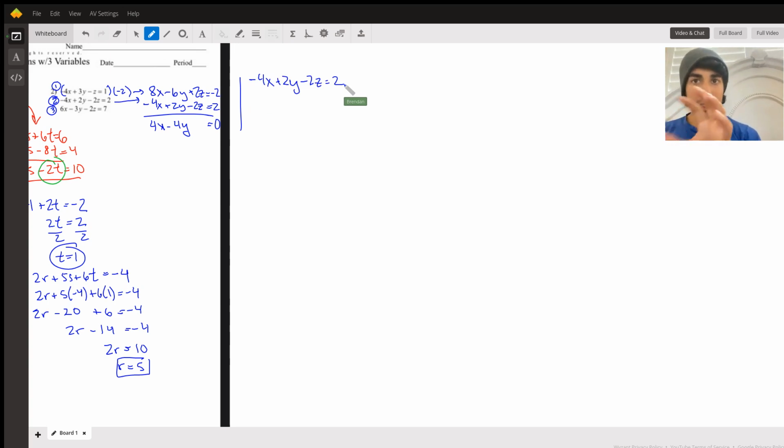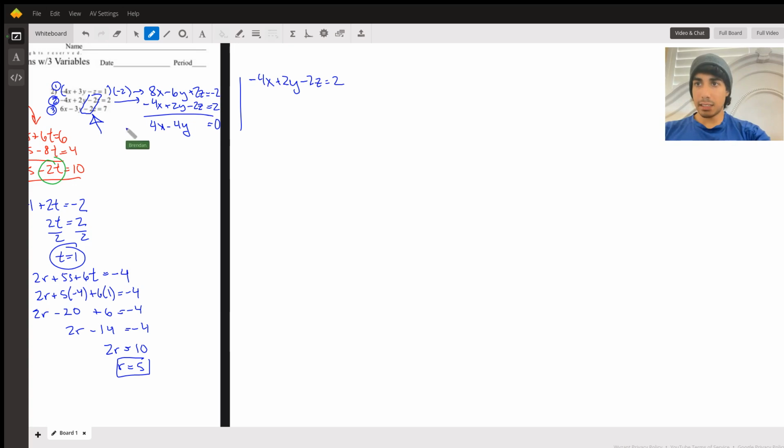All right? But this isn't going to get me where I want, right? Because we don't have those opposites on our z's. We've got the same coefficients. We want opposites. All right? So if I take equation 3 and I multiply through by negative 1, that's going to turn this guy right here into a plus 2z, and then it'll be able to cancel out with equation 2, which is what we wanted. All right, so I'm going to multiply equation 3 all the way through by negative 1. Remember, you can always multiply by whatever you want. As long as you do it on both sides, the math is still going to work.